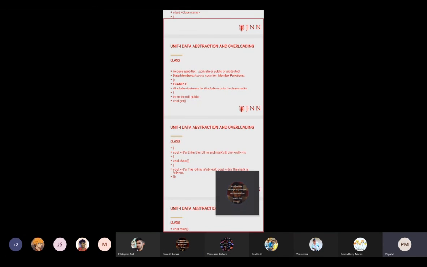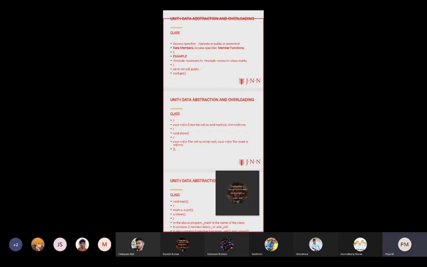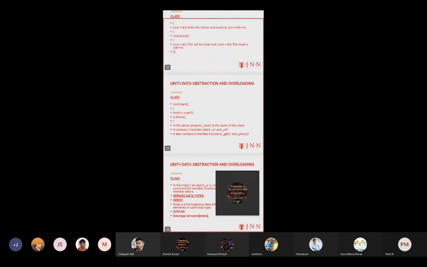So here, marks. Everyone listen. What is the class name here? Marks. So how we create an object? நல்லா கேட்டுக்கோங்க. Class name space object name. So class's name is what here? Marks. Marks ன்னு போட்டுட்டு then you have to give the space. Space வந்து just ஒரே ஒரு space விட்டுட்டு you have to give the object name. Object name can be anything. But here it should not be a variable. ஏற்கனவே வேரியபிளா யூஸ் பண்ணிக்க கூடாது.